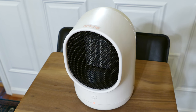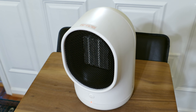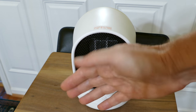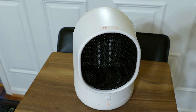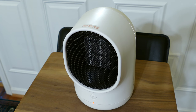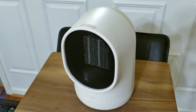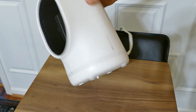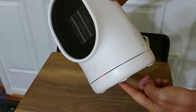One thing I do want to point out is there is a small switch on the bottom of this device that needs to be pushed in for it to work. It's a safety device, so if it gets knocked over, it'll turn off. When I turned it on with that heavy microfiber cloth under it, it didn't come on because the cloth was so soft it wouldn't push the switch in. When I put it on this hard surface, no problem at all — it pushes that switch in. So depending on the surface you're on, keep an eye on that. See that switch right there? That needs to be depressed for it to work.